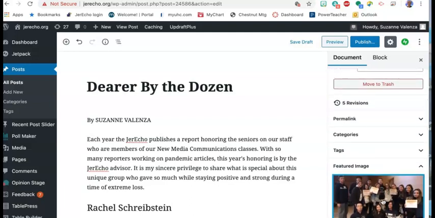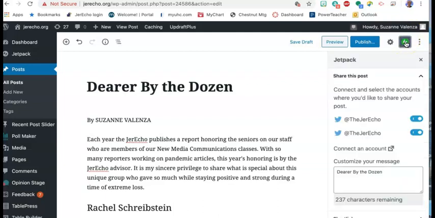The next thing we need to do is put in our tweet. That is done through Jetpack, this little green icon, you see when I hovered it, you see the word Jetpack. So you click on the green, and the first thing that comes up is your Twitter feed. All right, we're automatically connected to our Twitter feed. Notice sometimes you're going to see two of these. If you do, just turn one off, turn the bottom one off.